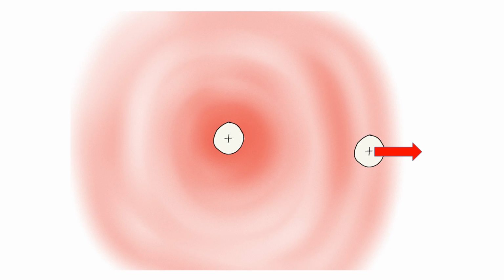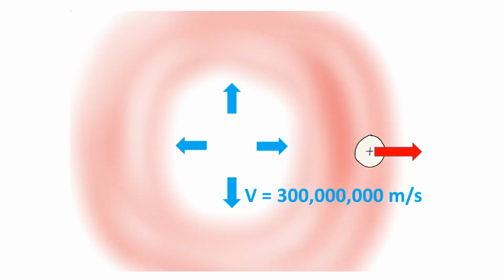One other thing to know about fields is that they do not update instantaneously. We have again our 2 electrically charged particles. And let's imagine that one of the particles were to suddenly disappear. In such a scenario, the second particle would still, momentarily, feel a force on it. Changes in the electric field travel through space at a finite speed, and so the force on the second particle will only disappear once the local field updates to reflect the missing first particle. Updates to the field move at a speed of 300 million meters per second, and this speed is often referred to as c, or as the speed of light.